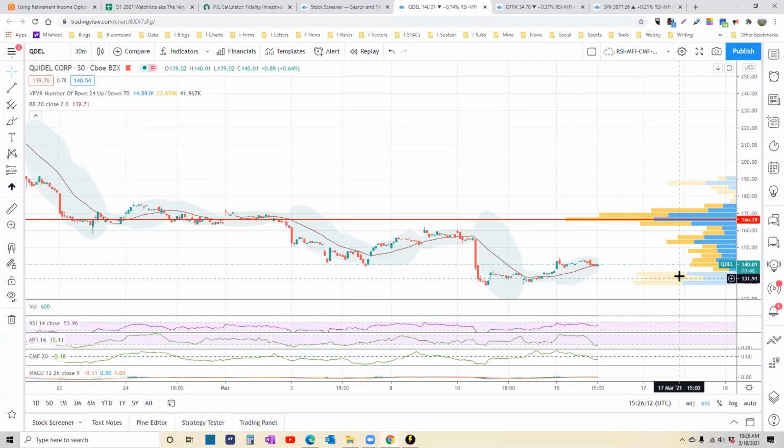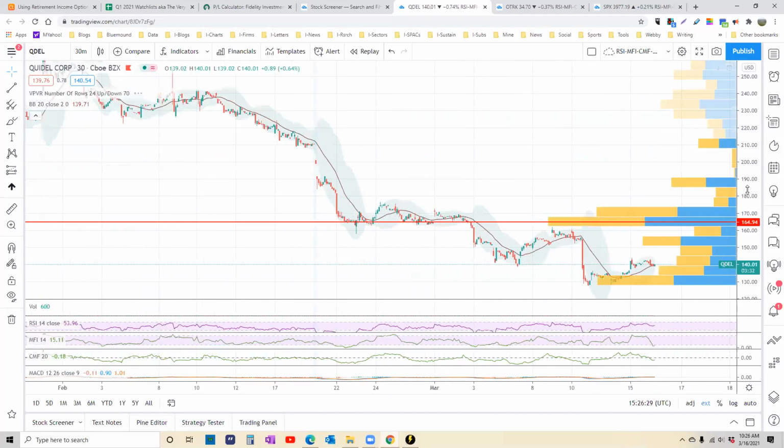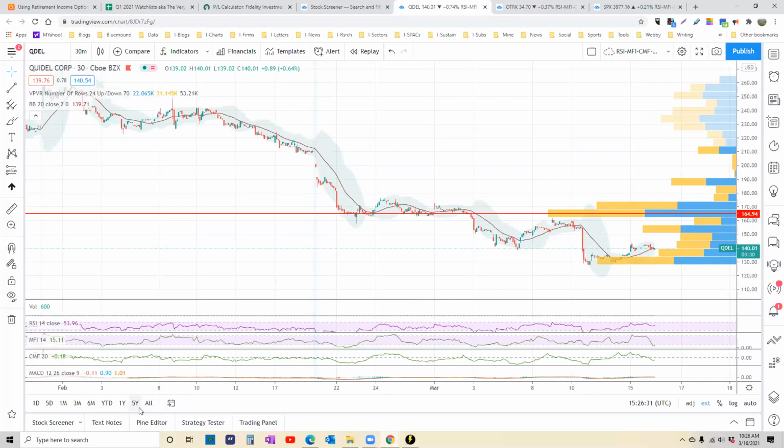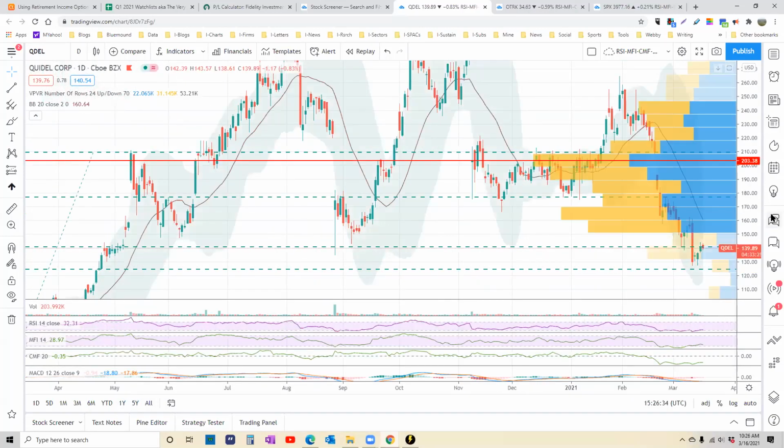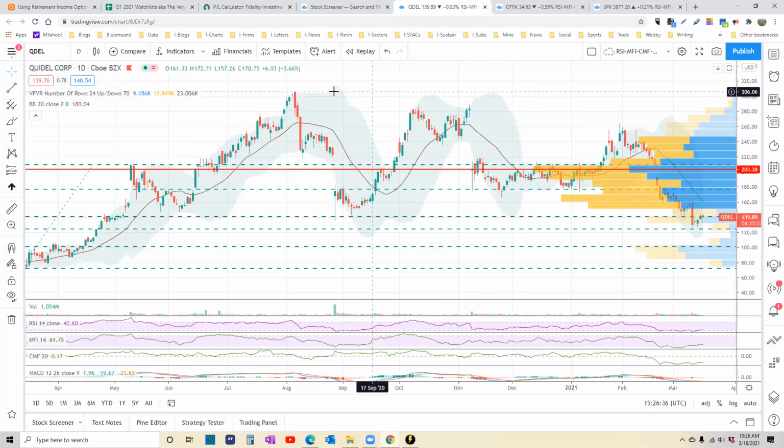You see here your volume indicators. This is lots of buying and selling. As these lines come out, that's lots of interest. This probably can drift up to here before it runs into super heavy resistance, 170-ish. Right? Will it come? Will it get all the way back up to here?